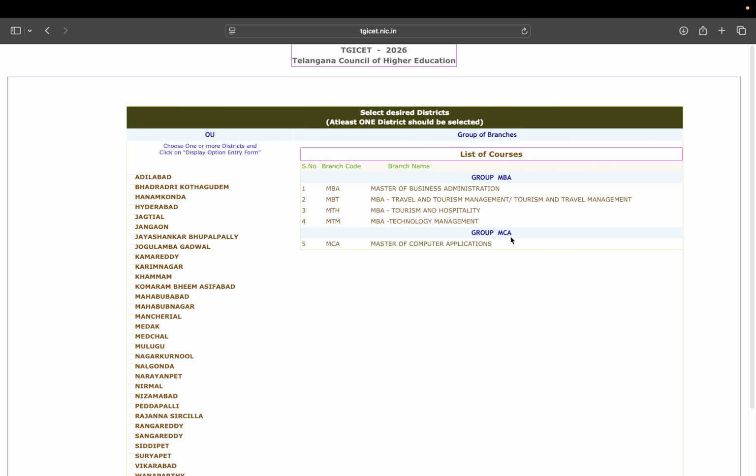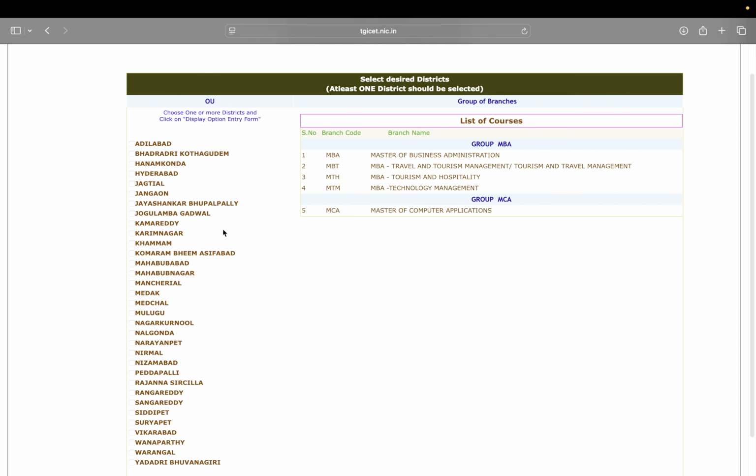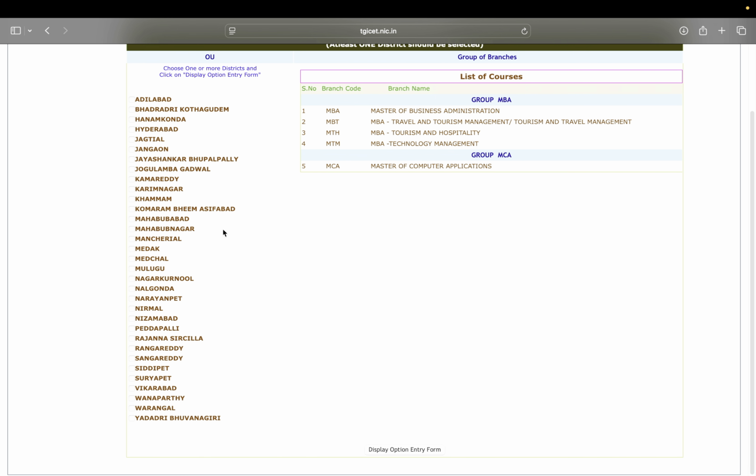In group MCA you will only have Masters of Computer Applications. And on the left side you will see all the districts where the colleges are available or where you want to study. For example, I will go with Hyderabad, and then Medak and Medchel, along with Rangareddy.